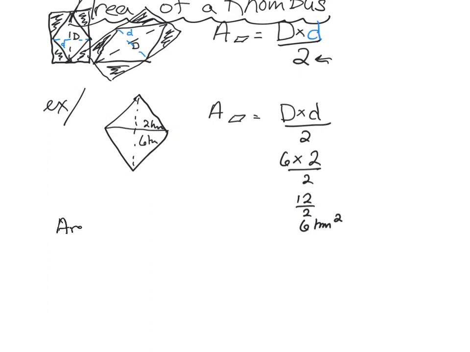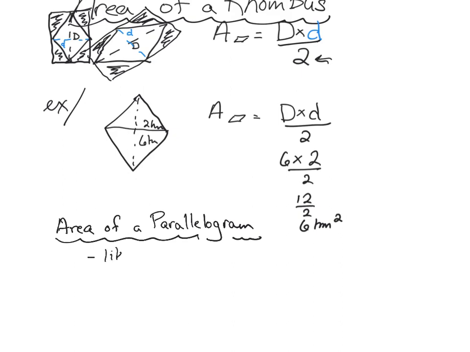The area of a parallelogram goes back to the language that we were using for other area. And it's very much like a rectangle. So the area of a parallelogram is base times height. Now the only thing that you have to consider in this is what the base and the height are.